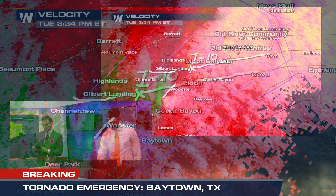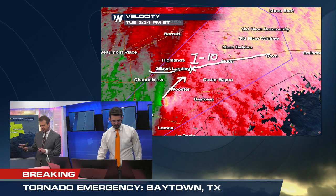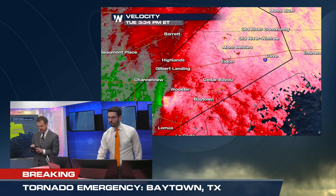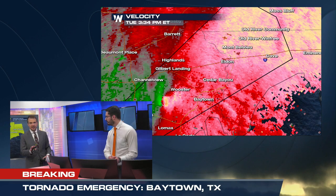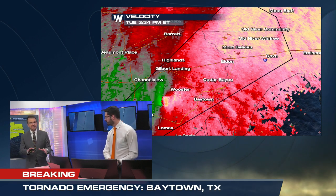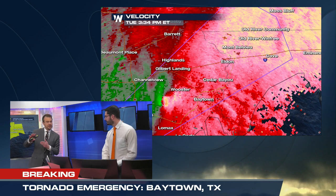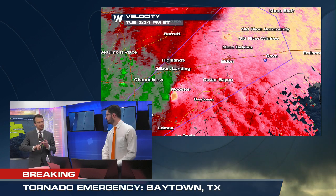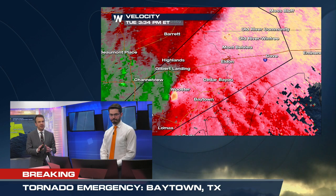That does appear to be the McNair area, and it is going into a bit more of an industrial area, like you were saying, a little more of a rural area eventually here once it moves further northeast, but as of right now, it is looking like it is affecting that southeast portion of the metro area. So just to the northeast of Deer Park, that McNair area there, that Cody area there, just to the east of that intersection between 330 and I-10 is really where people are going to have to take precaution.